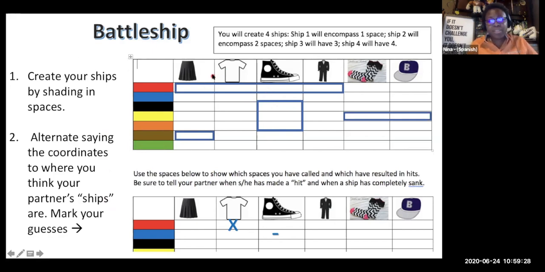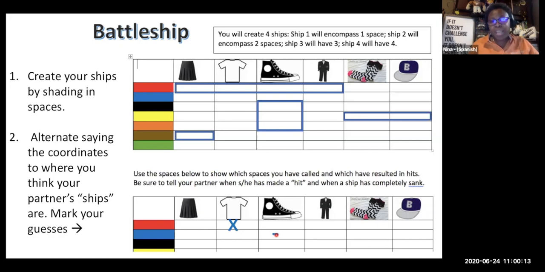And you would mark. So let's say that I am playing with my partner. This is how I keep up with what I've said for my partner's board. I put marks in here as if I had already talked to my partner, and I said a red t-shirt, and my partner is like, ah, you hit me. I would put an X to let myself know I hit his ship. And then my partner went, and I would tell them if they hit me or not. I don't have to do anything more than mark if they hit me. Then I'd say to my partner, what about a blue tennis shoe? If my partner says nope, then I put another mark, some symbol to let me know that I didn't hit anything. My goal is to sink all of my partner's ships before my partner sinks my ship.